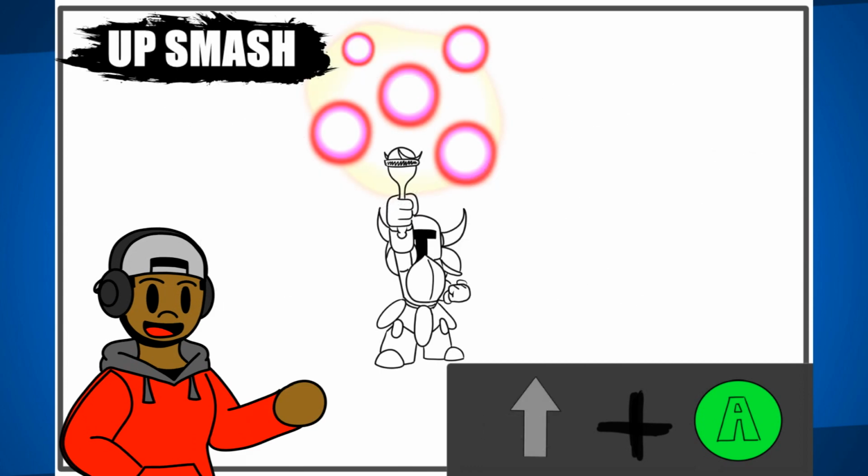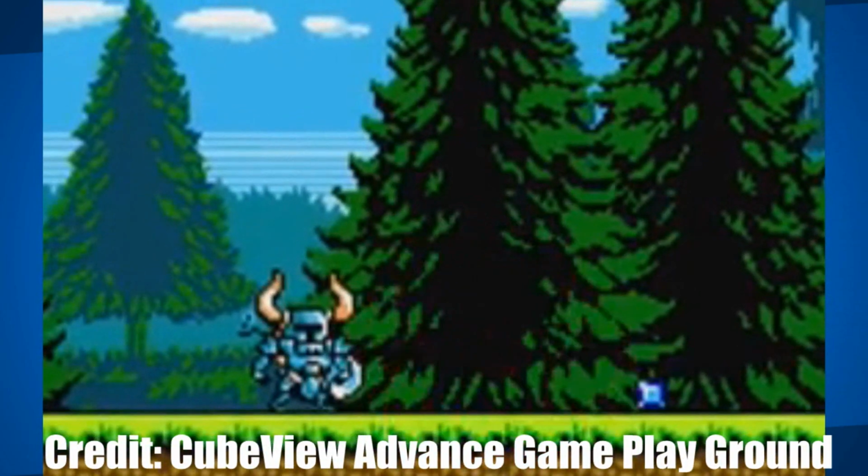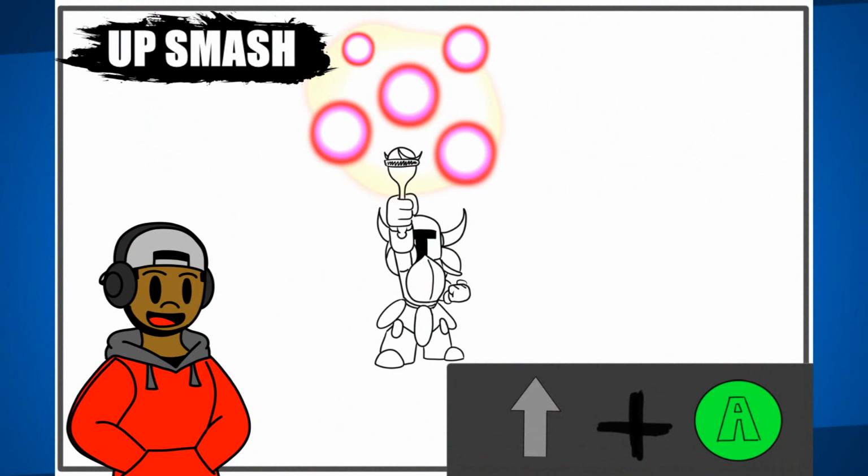For his up smash attack, he uses the Flare Rod. Usually in game he points it forward, but for Smash, he points it above him. This relic is not a normal relic you can use in the Shovel Knight game. It is only accessible by using the Shovel Knight amiibo.